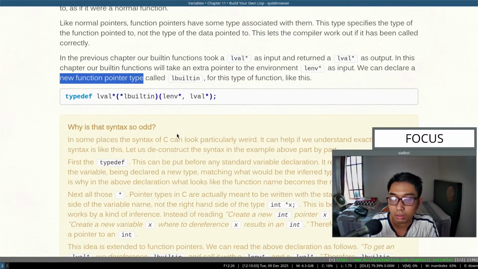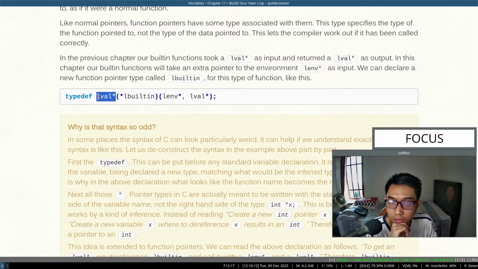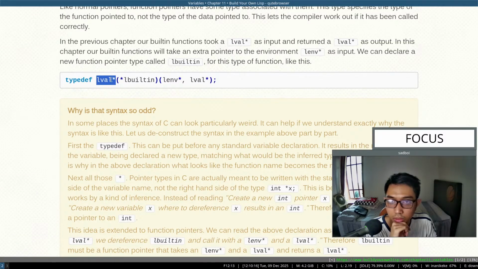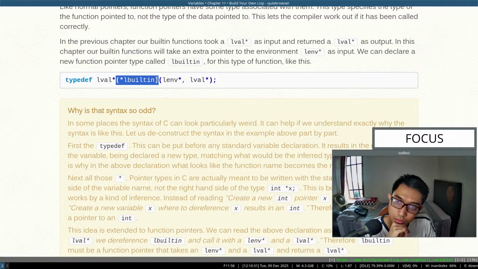Okay, so what this means is that this is the return type, eval pointer, or pointer eval, the return type, and this is, wait a minute.